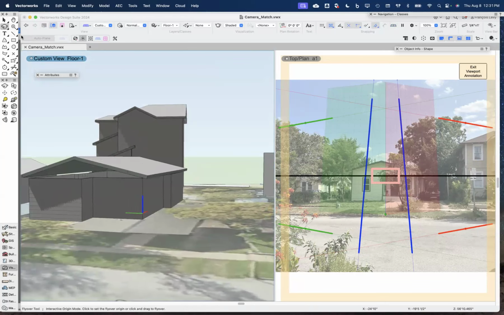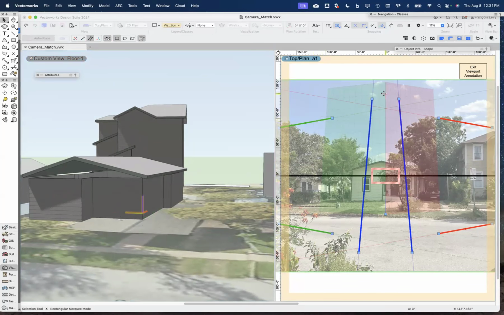So you can see in my camera match reference, I've got a blue vertical line, I've got a green line to the left, and a red line to the right. And so those correspond to these inside the viewport. I want to pick two edges that are going to give me a vanishing point that's vertical.